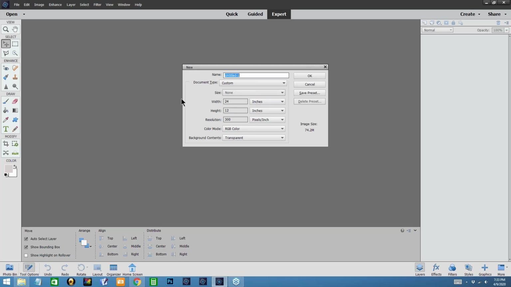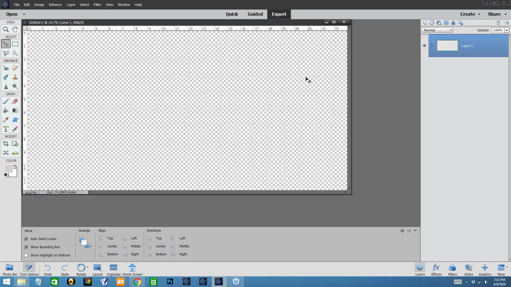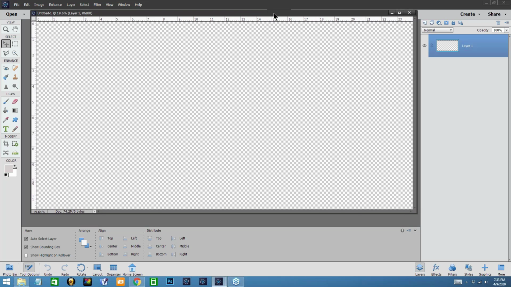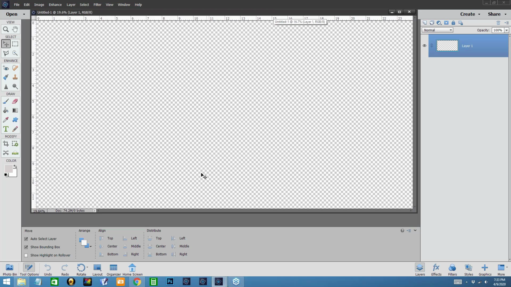When the new file dialog box opens, in the width, you're going to want to place the finished size of your project. In the height, it will be 12 because I'm scrapping a 12 by 12 layout. And the resolution always set at 300, that is print quality. We'll click OK. Control 0 will expand my canvas area, and I'm going to move it right up here, and I hope this enables you to see it a little bit better.